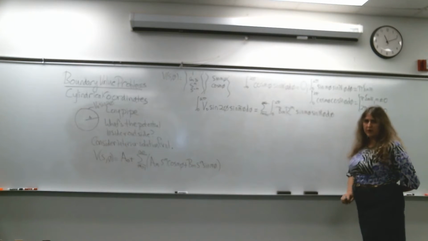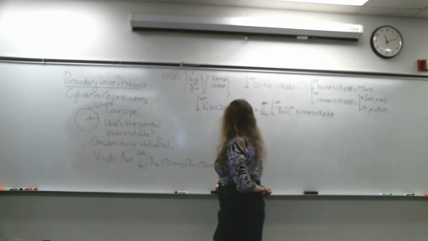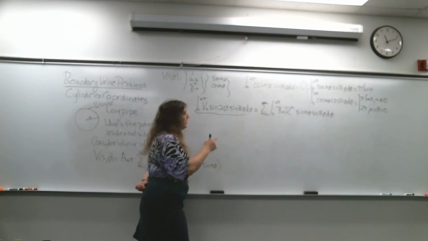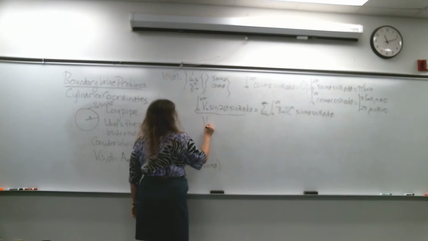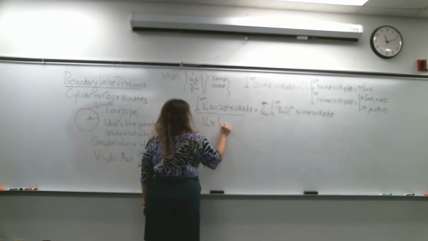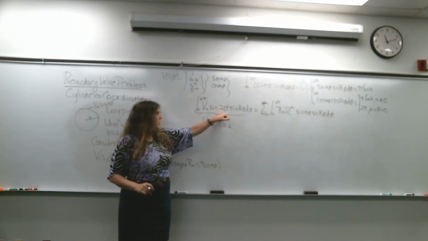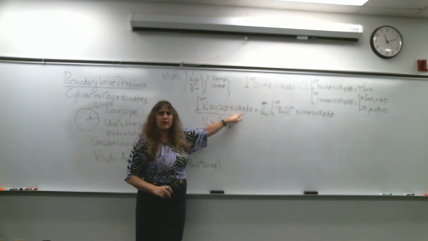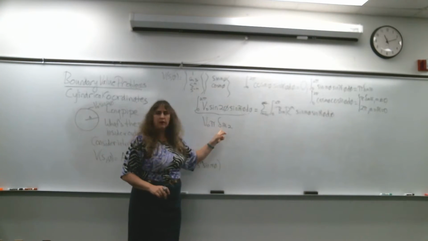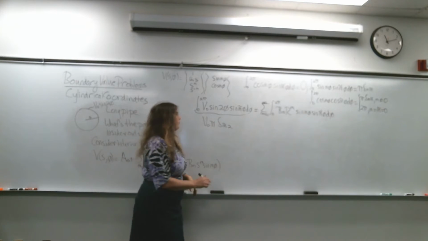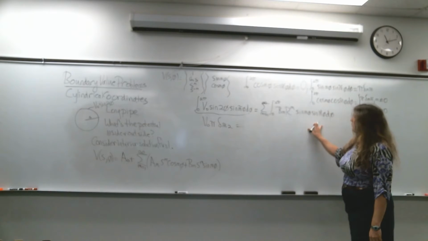Now, lo and behold, we finally wind up with some non-vanishing terms here. On the left-hand side, by our orthogonality relation, the only way this doesn't vanish is if this integer here is the same as this one. So in other words, we wind up with V naught pi times the delta of m tilde and 2. On the right-hand side, we're going to wind up with another product of delta.